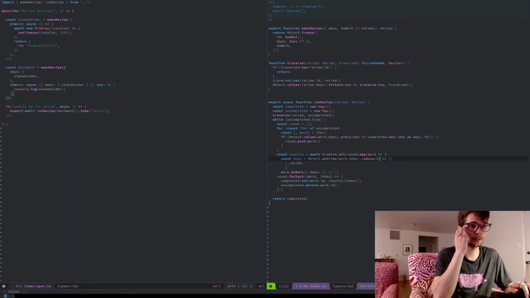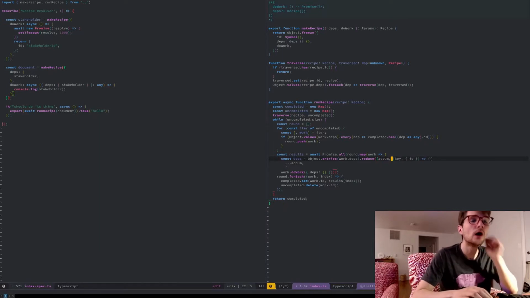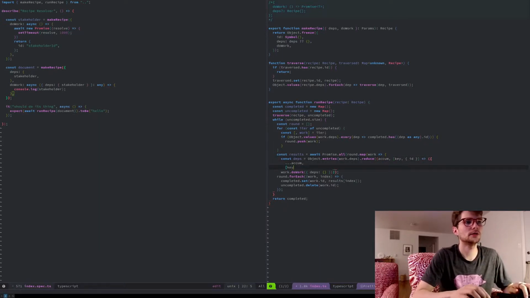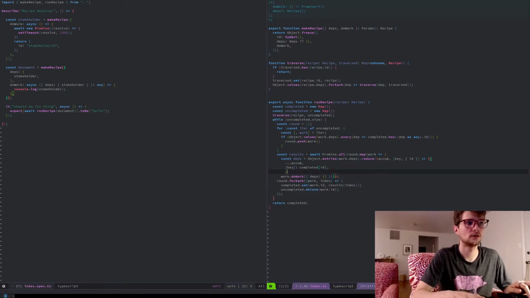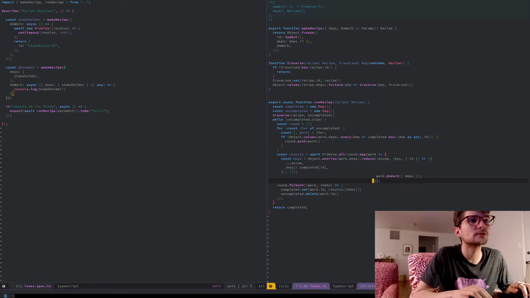So it's not really that, it's a key and then a thing with an ID, right? Something like this. Oh, and we need an accum, which we don't have yet. Accum. So then key is what? It's completed at ID. We have to start it with something. All right, and then we can go like this. I think that's it. Oh, we got like stuff.